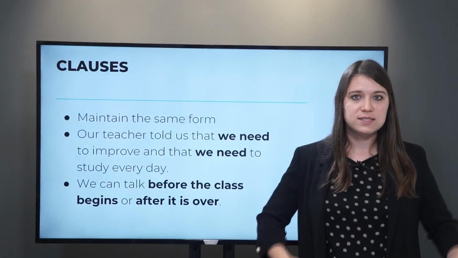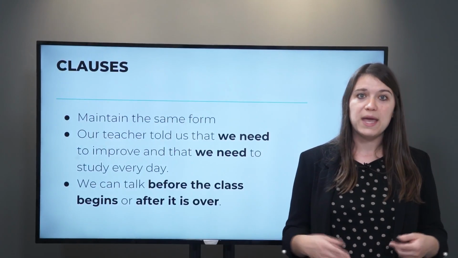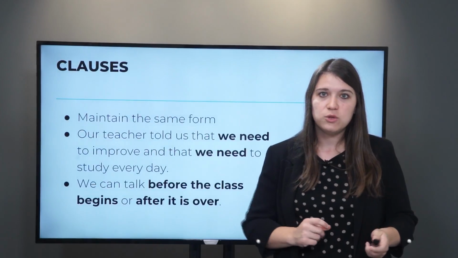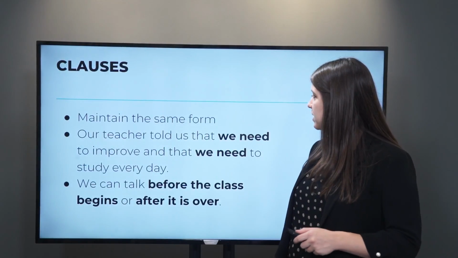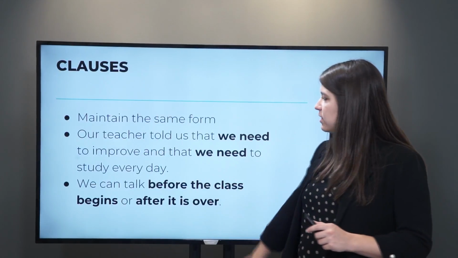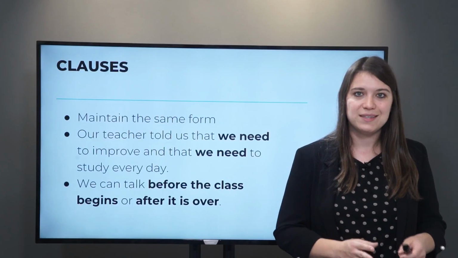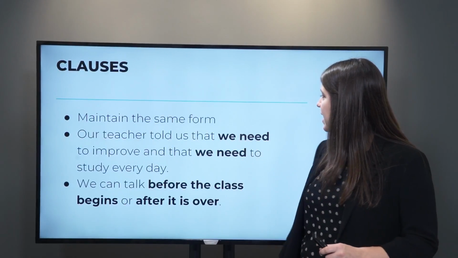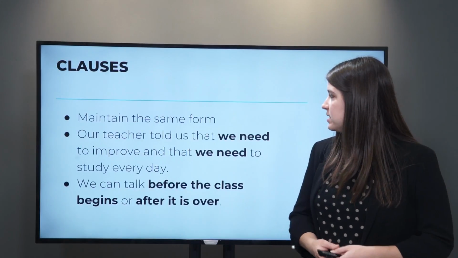Clauses. So remember, a clause is a part of a sentence that contains a subject and a verb. So in one sentence, you may have multiple clauses, okay? But within the clause, you need to maintain the same form. For example, our teacher told us that we need to improve and that we need to study every day. Okay, so here you have the same subject and the verb in the same tense. So in this case, the subject is we in this part of the clause, and the verb is need in the present simple.